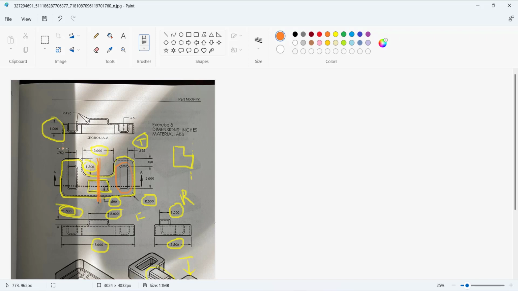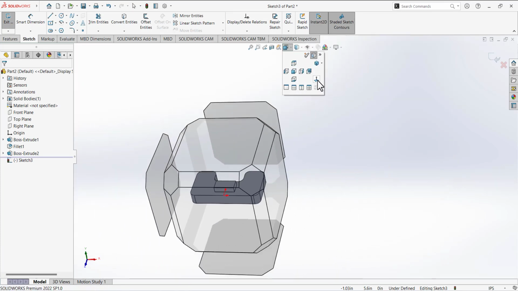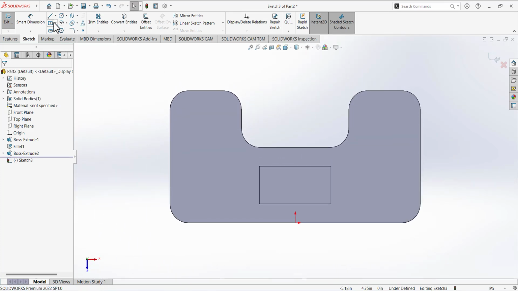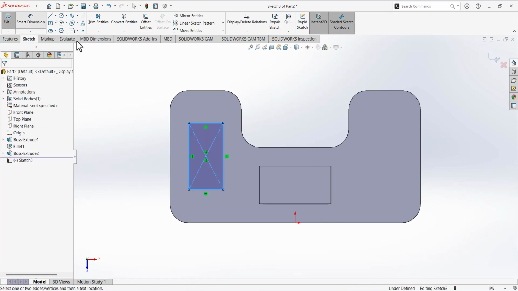So we know its dimension, its total width is 0.75. So position dimension from this point to this point, we have 0.65. Its total height is 2, and define these dimensions. So, okay, open the sketch on the top surface again and use the normal tool, and then select the center rectangle, draw a center rectangle, and then select smart dimension, and now we need to define the dimension of this rectangle.